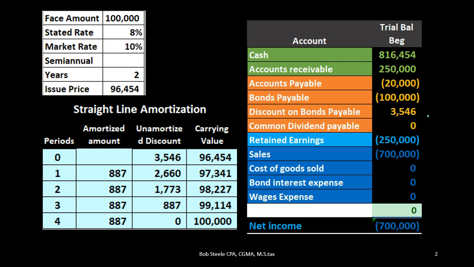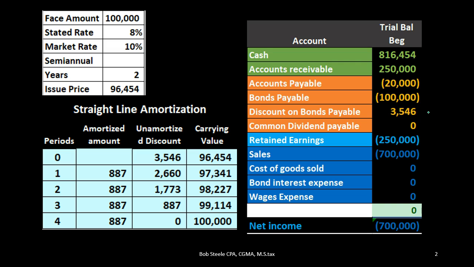One way we can handle it is the straight-line method. That's not the preferred method — we'll talk here about the effective method — but it makes sense to start there. If we took the $3,546 and divided it by the number of periods, which in this case is 4 (2 years times 2 because it's semi-annual), we would just reduce that every time we make a normal interest payment, reducing it to bond interest. This makes sense because the discount only came about because of the difference between the rates.